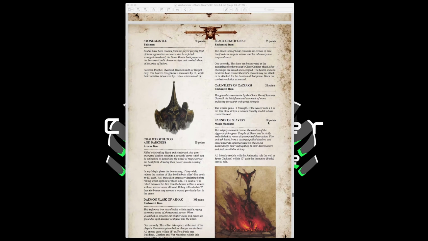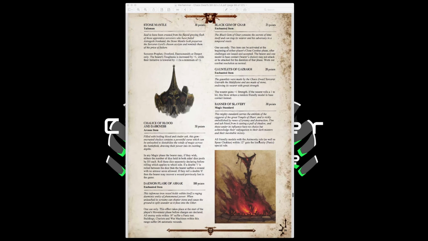Then we have the Banner of Slavery for 30 points. All friendly models with the Animosity rule, as well as Spear Chukkas within 12 inches, gain the Immunity to Panic special rule.